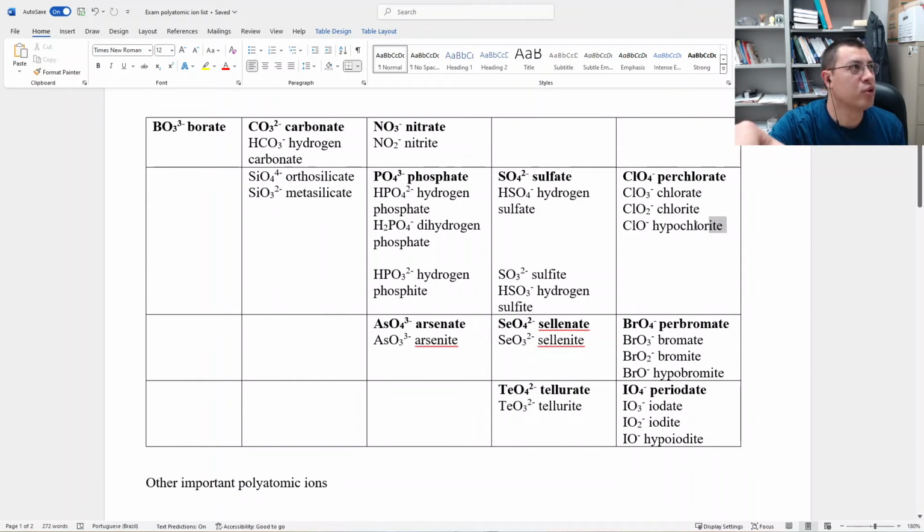And notice how the lower oxygen amounts end in ite, whereas the higher oxygen amounts end in ate. Hypo comes from having an exceptionally low amount of something, like hypoglycemia means low blood sugar in the biology world, right? So that's how you can make sense of these halogen containing anions. They all do the same thing, except fluorine does not have any of those.